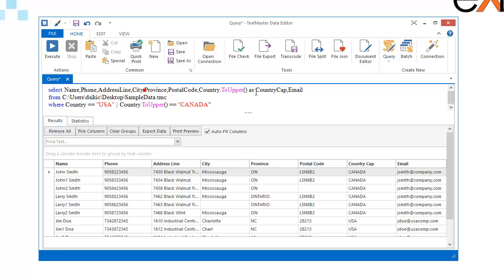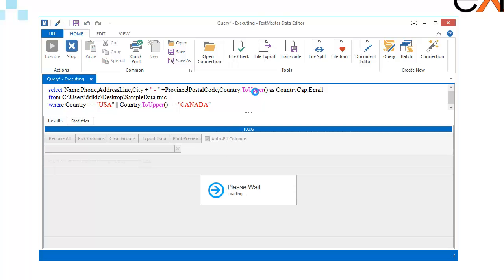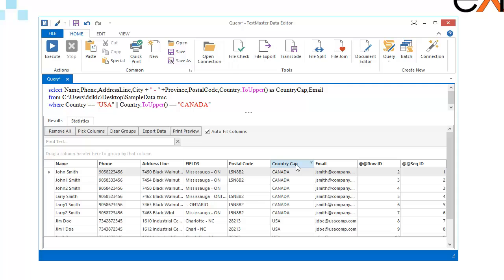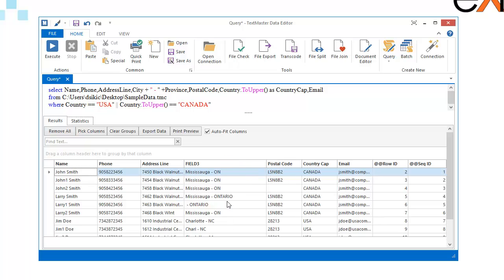We could say city, and instead of having a comma to mean two separate columns, we could erase the comma and we could put a plus and maybe a bit of white space in between, or more appropriately a dash. Okay, and then if we run it, you will see that field 3 becomes Mississauga, ON, or Mississauga, Ontario.